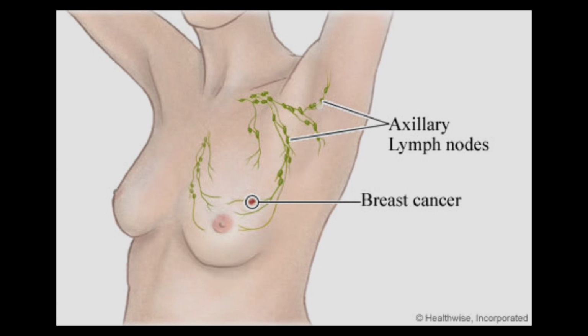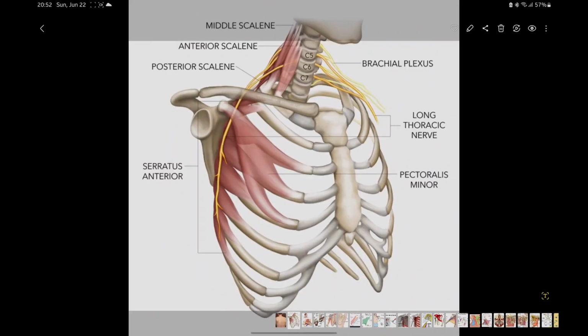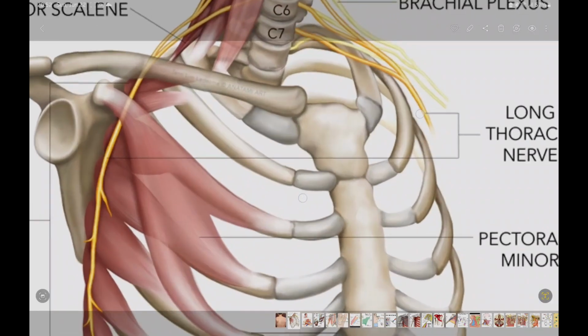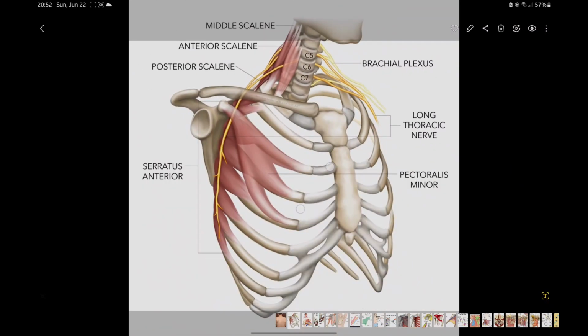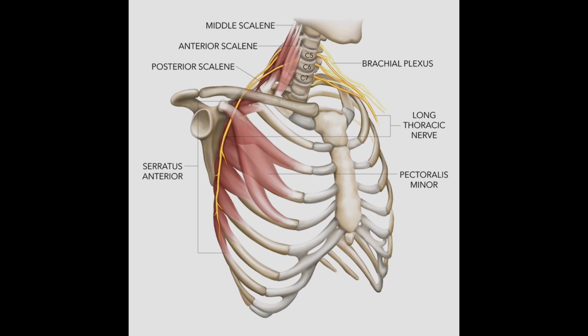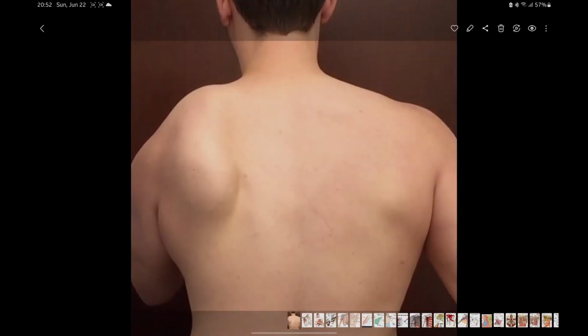So what happens when you do the surgical dissection of the axillary lymph nodes? This is where this picture comes in. It is very common to damage this nerve, which is the long thoracic nerve. If somehow you damage the long thoracic nerve during dissection of the axilla, you can cause this. This is known as the winging of the scapula. Okay, so these are the two clinical relevances of the axilla.